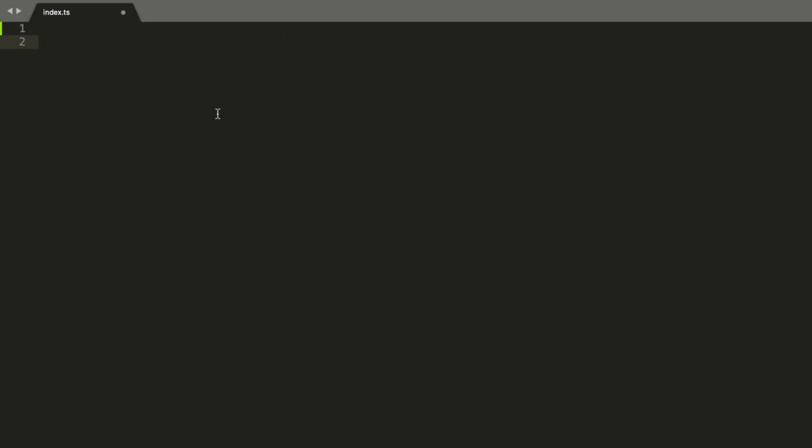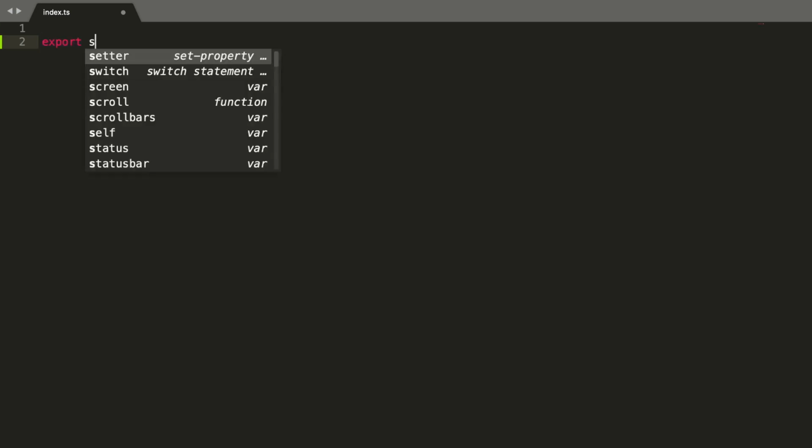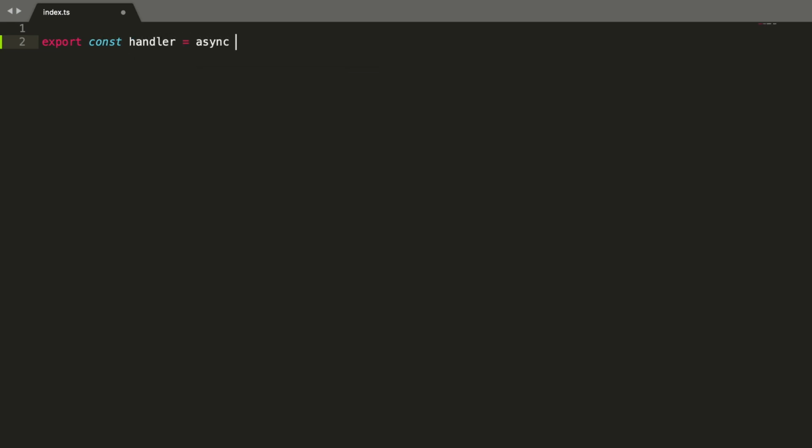Now, since this will be hosted using AWS Lambda, the pattern that it follows in finding the code to execute is something like this. export const handler = async. We'll pass in an event, which will be of type any to start. We also use the arrow notation here to say this is the block of code we want to run. To start off, we'll just print out the event. When we configure Lambda, we're going to set it to point to the index file at the handler function. And whenever a request comes in, this function will be called. For the implementation, we're just printing an event.